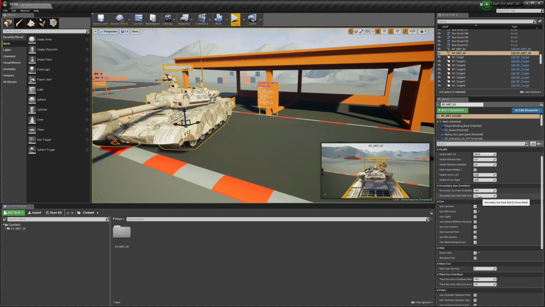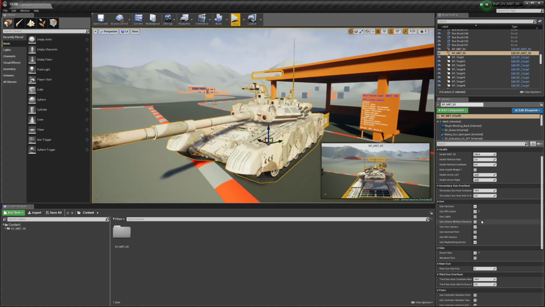Secondary gun overheat is self-explanatory. It's how many shots are needed for the gun to overheat. You can disable it or put it on a very high value. Use particles. You can use the particles on the tank or not. Use RPG armor. I already said that. This adds the RPG armor. And use lights. That is if you want to start with the lights on or off.